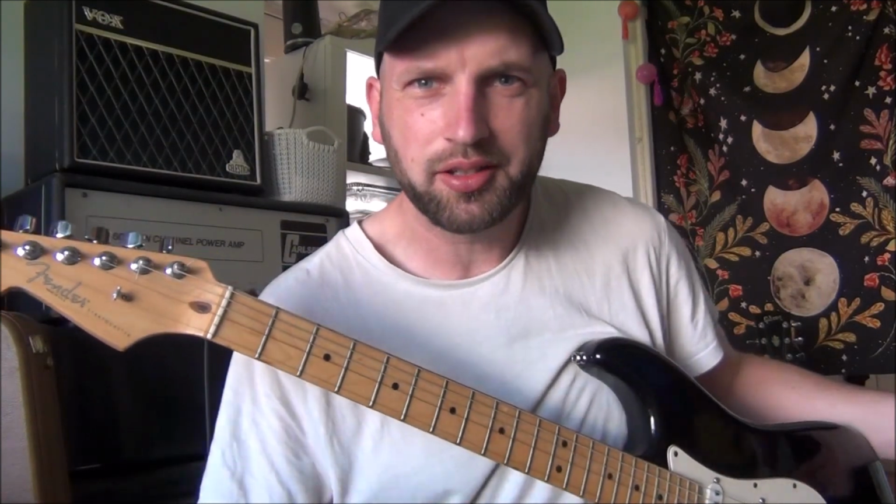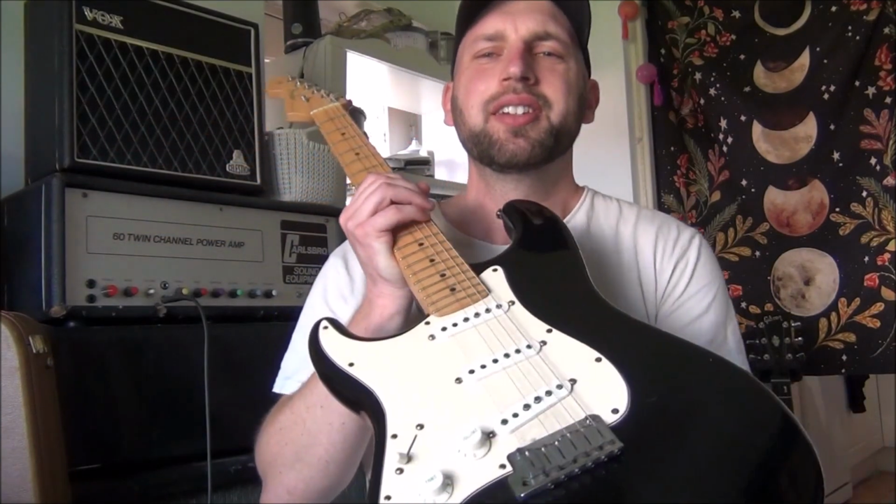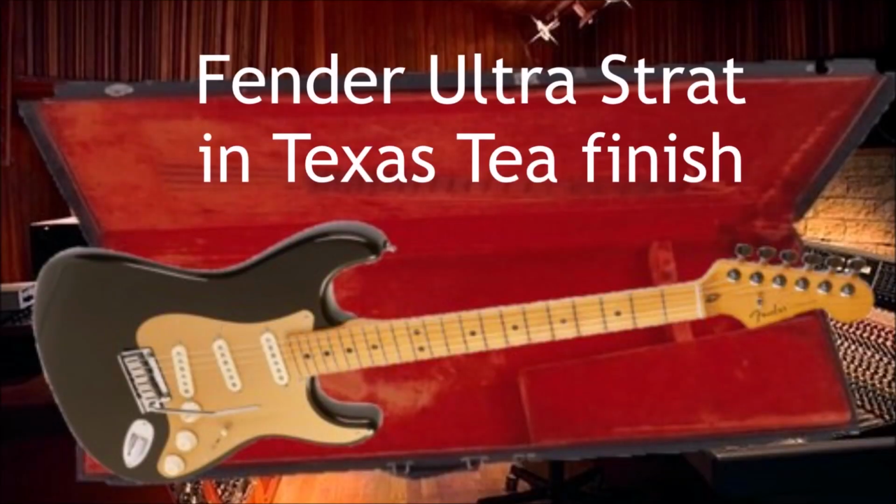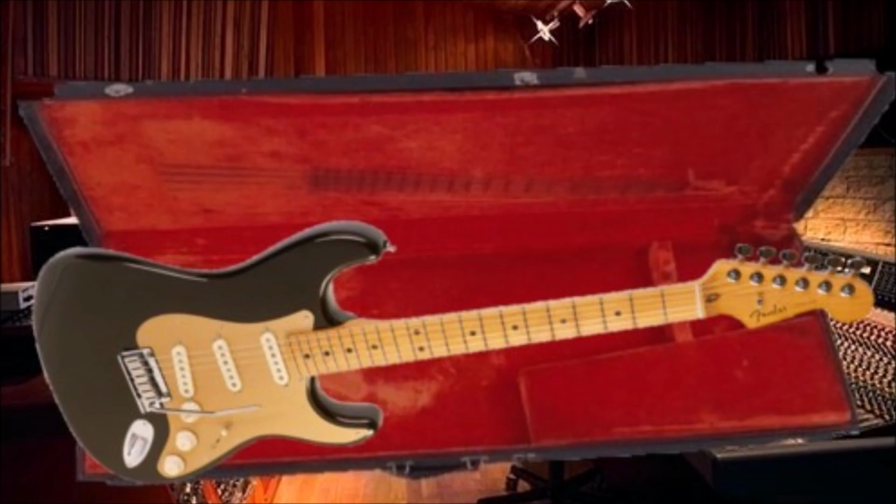You might be on your neon headless 8-string, but when you get beyond those mature years, you're going to be saying, you know what, let's hit up Fender. They just look amazing. And the amount of designs you can get. My favourite version that I've seen recently is called the Ultra Strat, and I'll show you the picture of the one that I saw recently that I love. I saw that in a guitar shop not too long ago, and come on, man, that design is never going away because it is just so good.